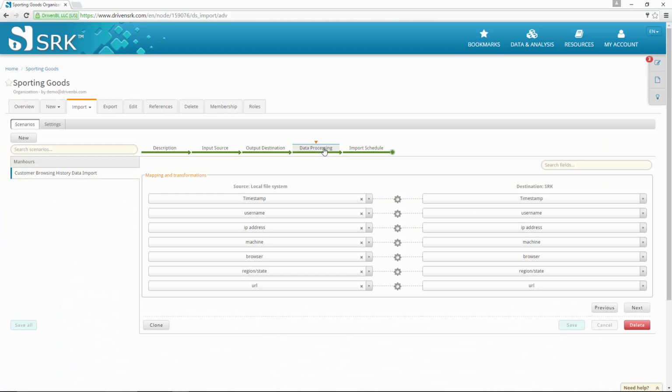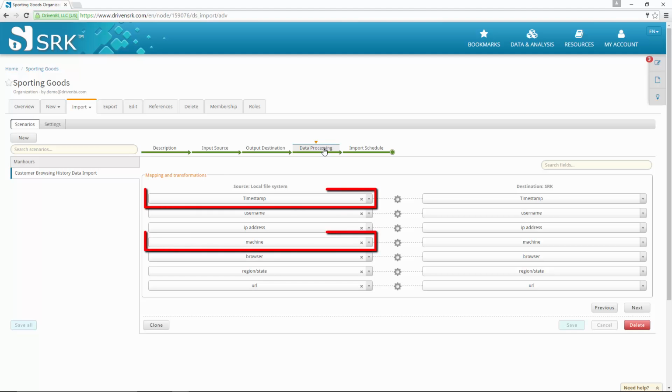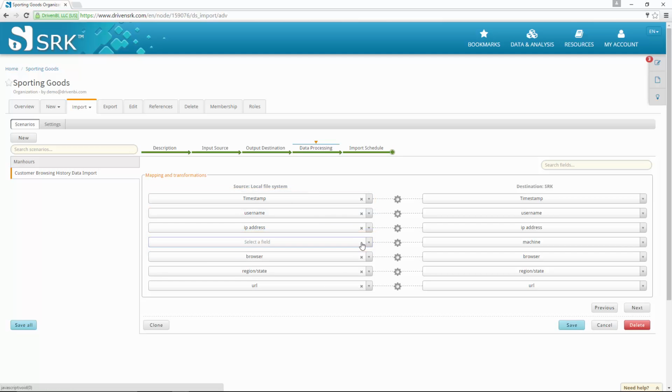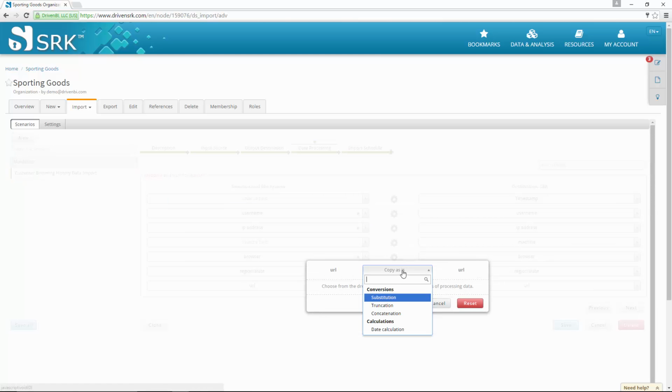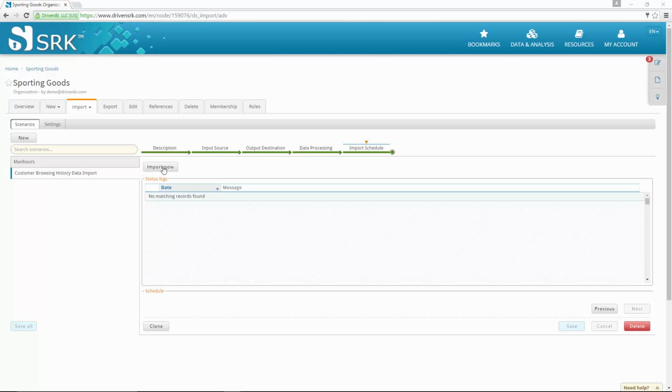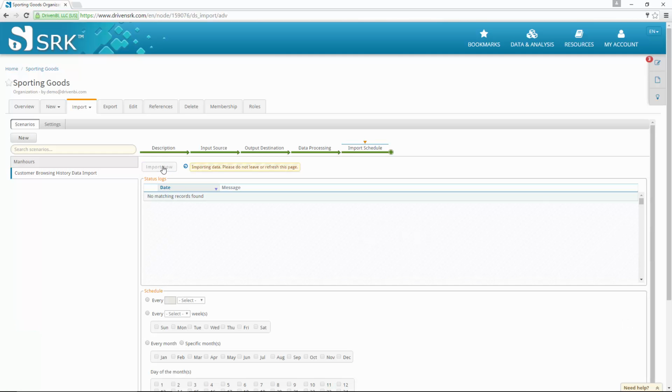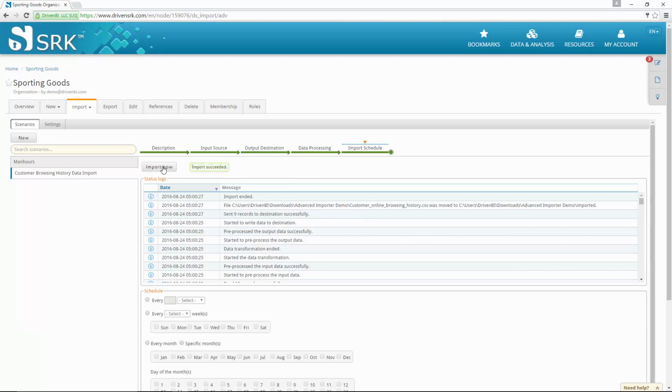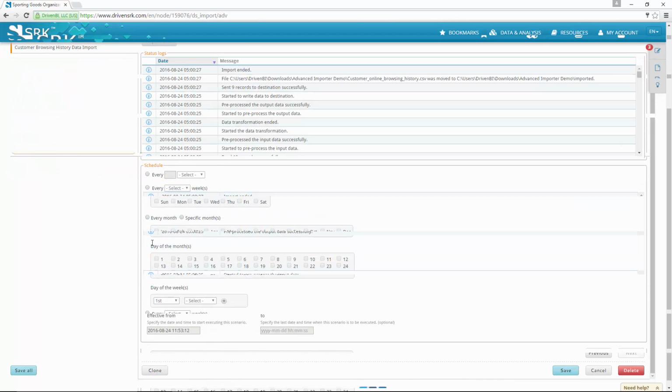Very quickly, they can tell there are some columns that would be useless in their analysis. With SRK, what they can do is exclude these columns from being imported into SRK. Also, SRK offers data transformation capabilities. Once they have excluded unnecessary columns and completed the required data transformations, they are now ready to import their data into SRK and begin to do their analysis. As you can see, there is no programming involved and everything is simple point and click.